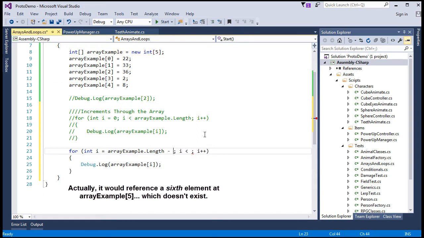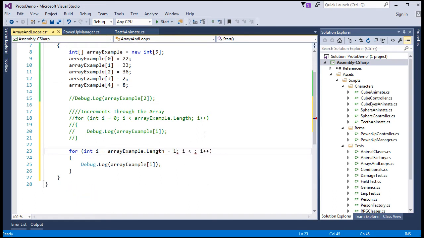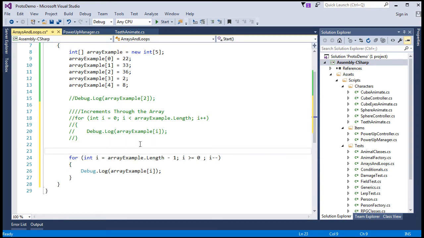So what we'll want to do is just take that and minus 1 from that, so that returns 4, right? And if I is greater than or equal to 0, so as long as it's not below 0, because again, there's no array element or item below 0, that's just not possible, we'll actually decrement that counter. So now we'll loop through the array in reverse, essentially. So I'll actually put the comment there for that.